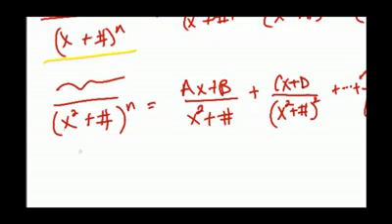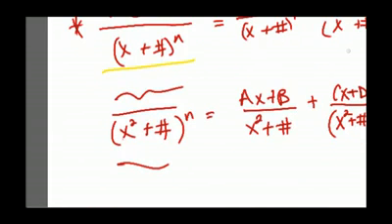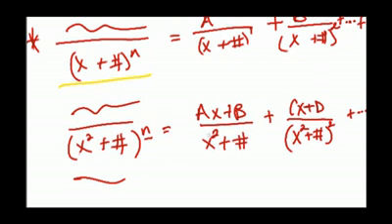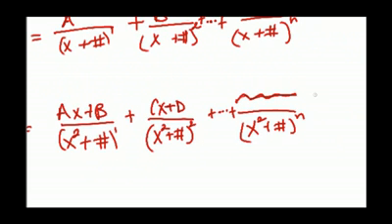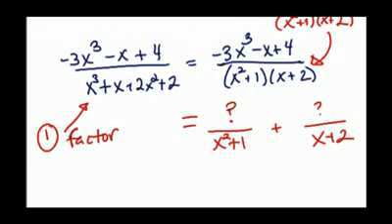Okay, and the last rule here is a combination of both this rule and this rule. And basically what happens here is you do a repeat of the ax plus b pattern for however many you have. So in this case, it would be ax plus b for the first power, cx plus d for the second power, and then it would be ex plus f, and then gx plus h, and so forth and so on until you get to the final power. Usually I haven't seen more than 2 of these, and the concept would be to break these factors down.